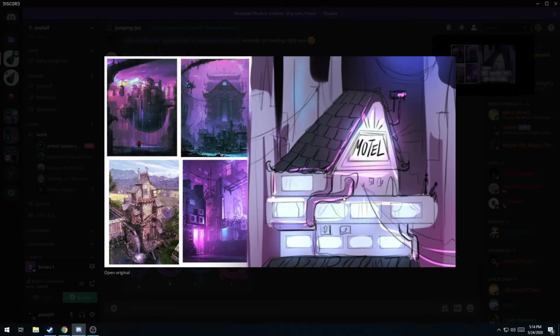One of my inspirations was a floating city, and maybe that can be in the background somewhere, or it can be its own level. It would be cool to hop to that district, if that's a district. Yeah, I don't really have any criticism on this. It's great. I'd be interested to see what it looks like when it's modeled or if it's higher fidelity.